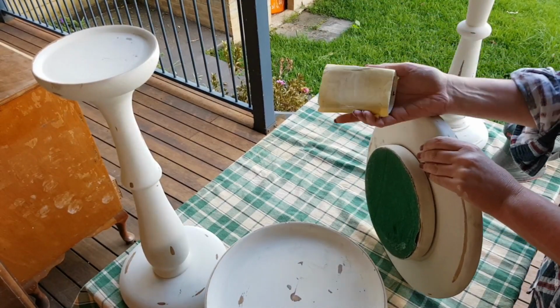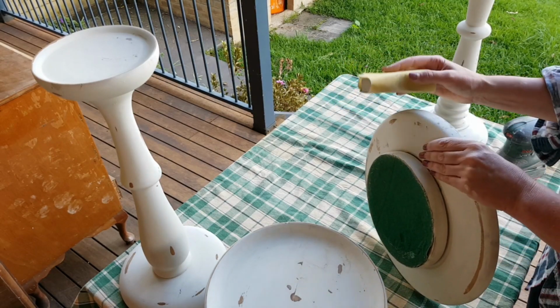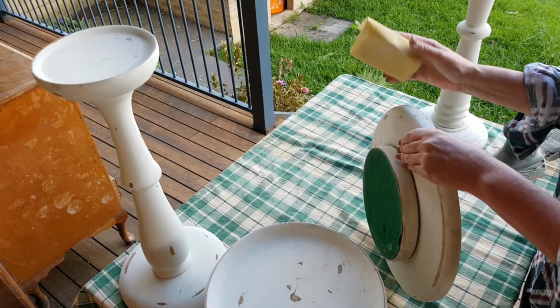So I just ended up grabbing my hand sander just to get, because there's quite a few little bits that my sander wouldn't get into, obviously, because it's so big. And I'm just going to go around and smooth out any lumps and bumps that might be left behind.